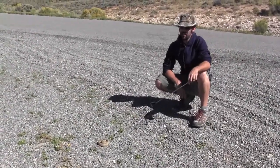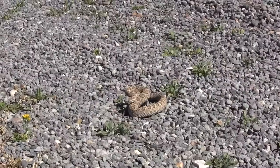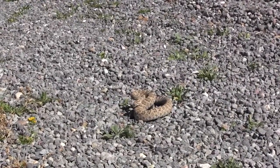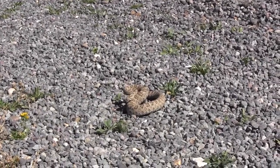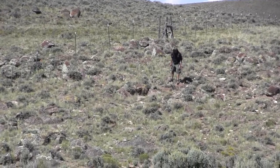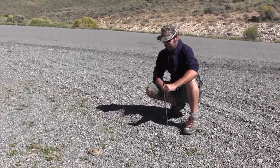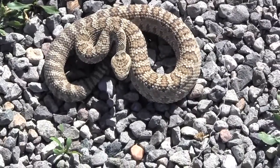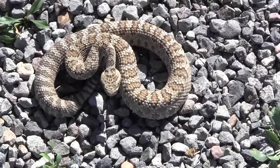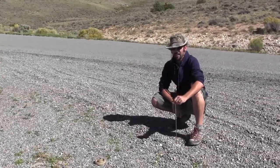So we decided to park and explore the immediate area. As I was exploring, Desiree happened to actually see this one in the road. So thanks to my wife, because I was over there somewhere. This thing was crossing the road, and for all we know, a car could have come by and this rattlesnake could have met his end. But this is the Great Basin rattlesnake, native to southern Utah. It's a really, really beautiful little animal, and I'm really glad we got our chance to see one today.